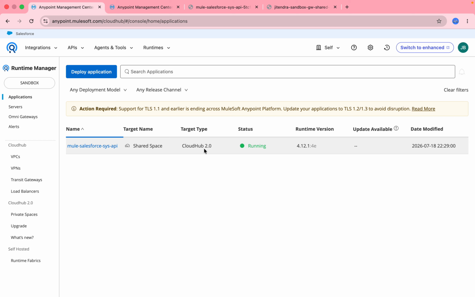Yes, it can. My Omni Gateway in the shared space is deployed in some region, and my application is deployed in some other region. The only condition is that there should be a public endpoint available with that application to be accessed by the Omni Gateway in the shared space. So that is one of the conditions you need to take care of.